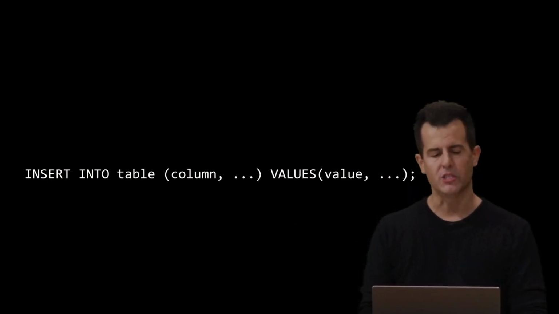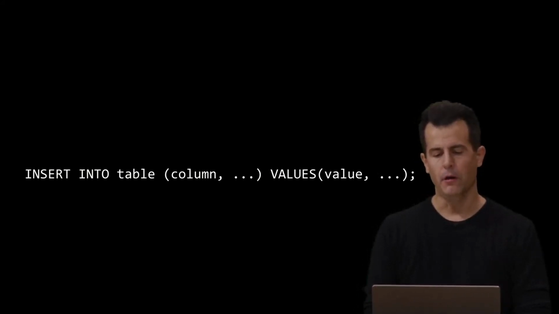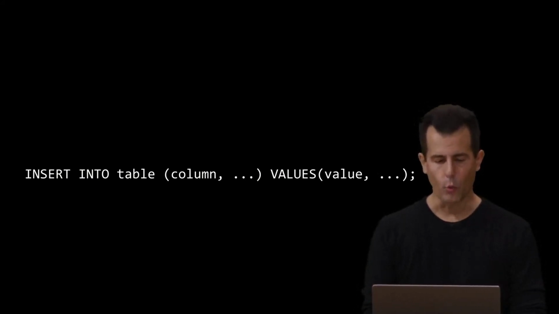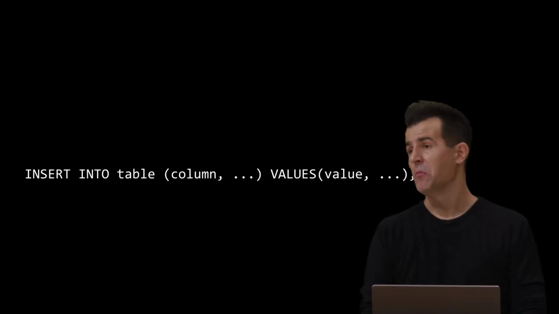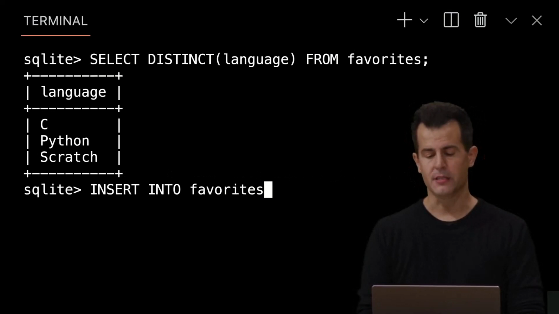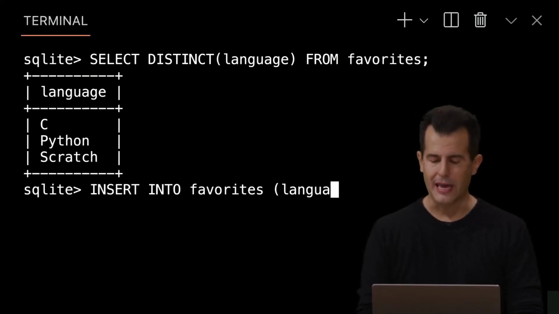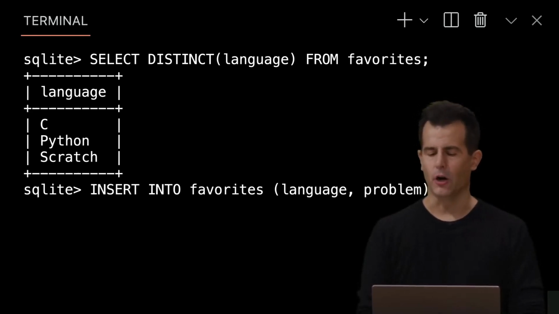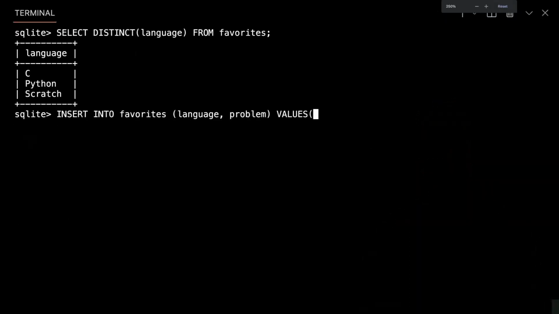Right now, if I do select distinct language from favorites again, we see just these 3 candidates. But we've now taught you a bit of SQL, so let's do insert into favorites, the column called language. And you know what? I'm going to give a problem here. The values for which, and let me zoom back out, are going to be quote unquote SQL and quote unquote 50ville. You'll soon see what that's all about. Semicolon. Nothing seems to happen, but that's usually a good thing.